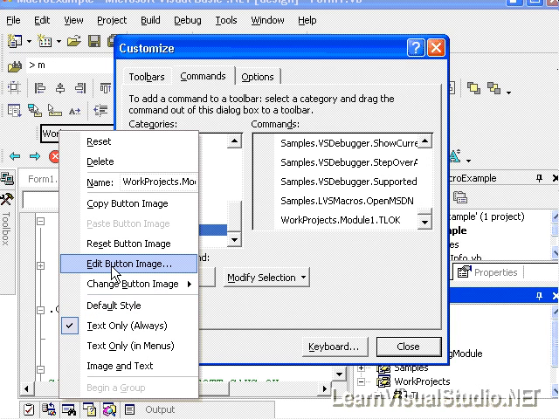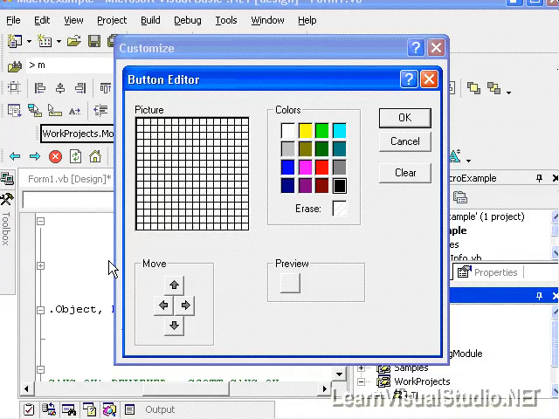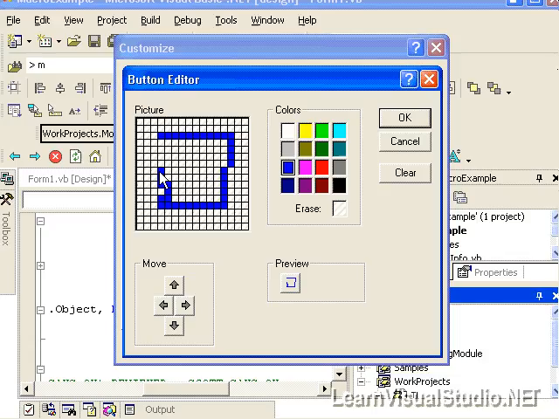Well, first of all, I want to create a button image. And so I can hit Edit and create my own button. So let's just go ahead and create a real cheesy little button here, drawing out the pixels and everything. And you can have a lot of fun with this if you're an artist type. I'm not, so I'm not having a whole lot of fun doing this right now. And there you go. We can even scoot it around inside this area. Try to center it just a little bit. And hit OK.